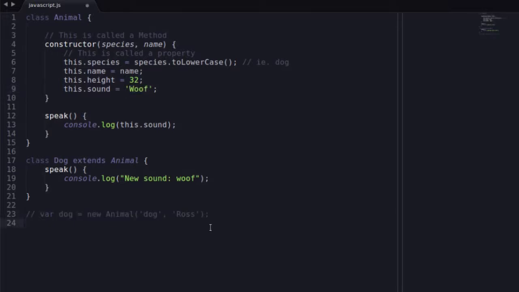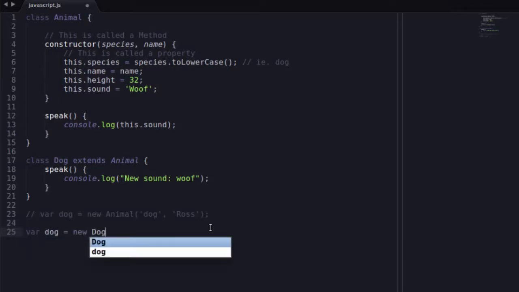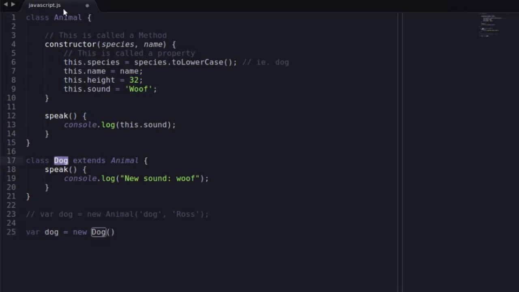Instead of declaring dog as a new animal, we say variable dog is equal to new dog. We know that this class extends the animal class, and so it also has the constructor method in there. So when we create a new dog object, we can go straight up to its parent class. And by the way, when you extend another class, it's called subclassing.